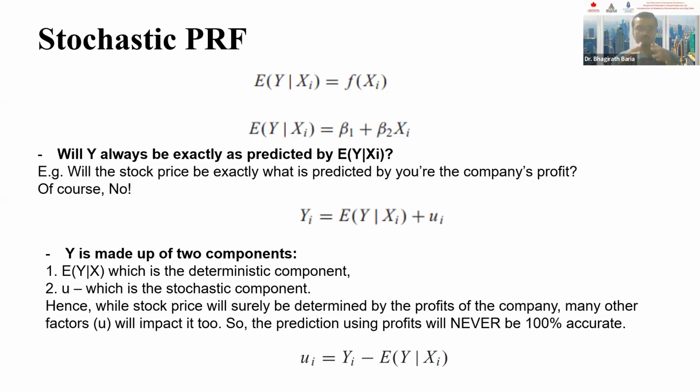And this is what econometrics deals with. It tries to bring this disturbance into a randomized fashion. It tries to make it random. Once it is random, there is nothing systematic, so it won't have any significant impact on your analysis, on your Y. But if it is not random, then it can create problems for you. So econometricians spend a lot of time to make this random, and they do a lot of stuff to make it random. Why they do that will be clear to you in this session as well as in other sessions that follow.